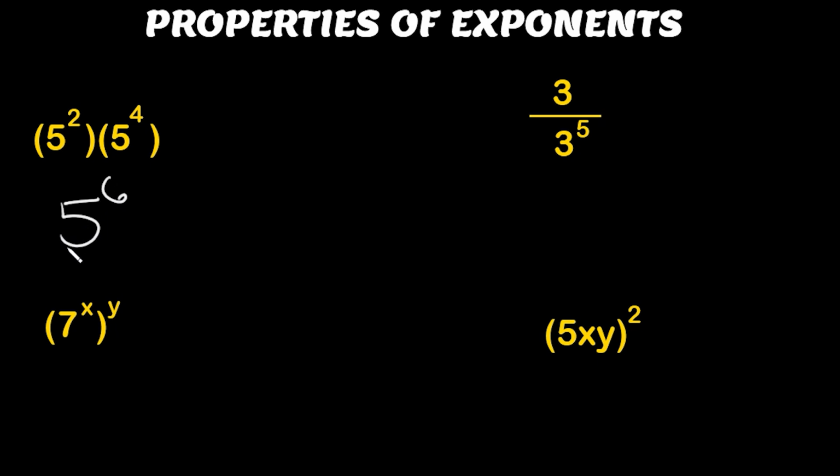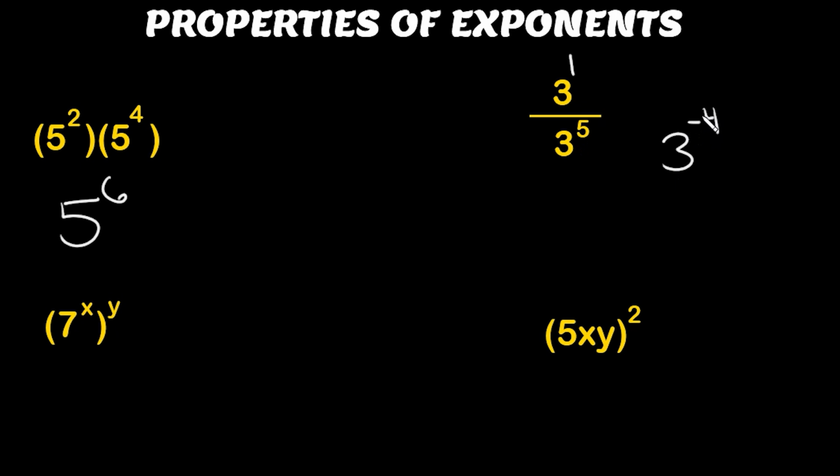I'm done, okay? Looking at this one here, I have division, but I have the same base. So I can utilize those properties. Now, this is the quotient property, meaning if I have the same base and I'm dividing, I can subtract the exponents. Now, this 3 here has an exponent of 1, even though it's not written. So whenever you see a number without an exponent, it always has an exponent of 1, even if they don't write it in. So in this example here, I have the same base. I'm going to utilize the quotient property, meaning I'm going to subtract. I'm going to do 1 minus 5. That will give me negative 4. So I get 3 to the negative 4th power.